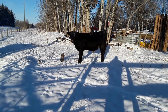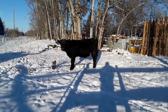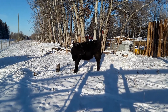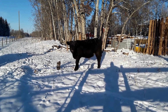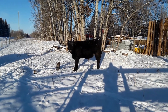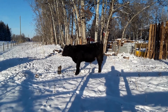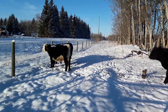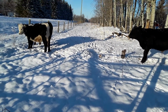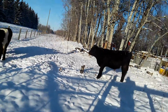There's Rebel. He's one of the feeder steers. So we didn't get the steers sold in November there. They were booked in at a pre-sort, but there's some issues loading them, so just keep them over probably till February, maybe March. Put them into a feeder sale. So that's Rebel, that's Darth's calf. There's Skunk, he's the other feeder steer. And you can't really see, but Chocolate is back behind him.